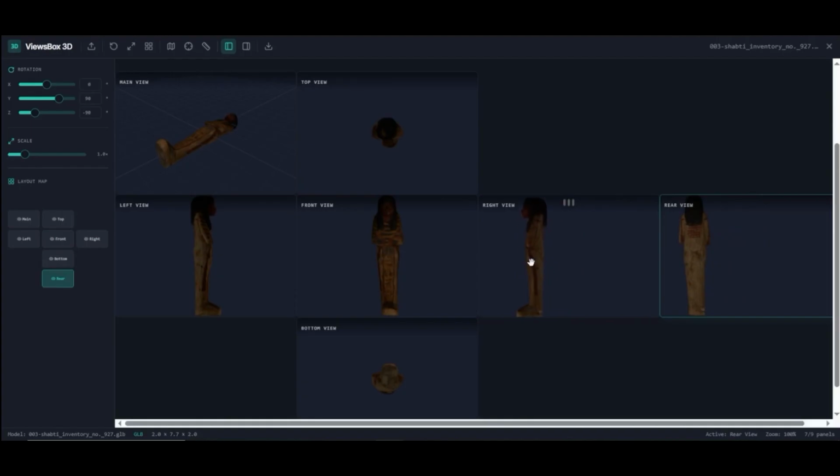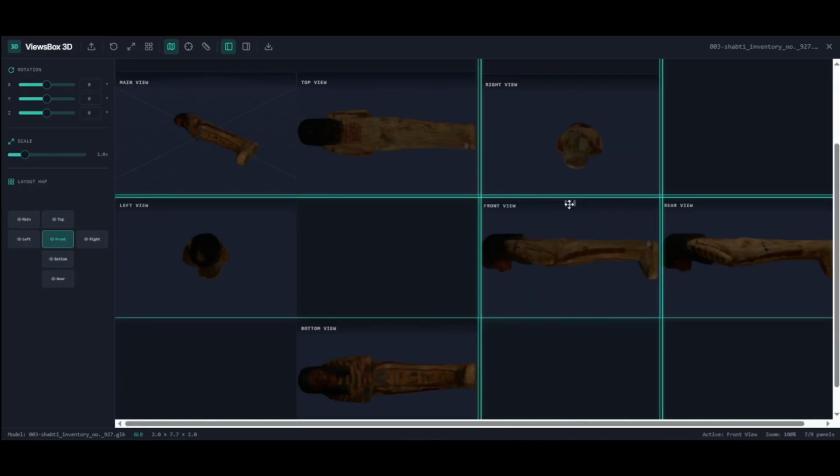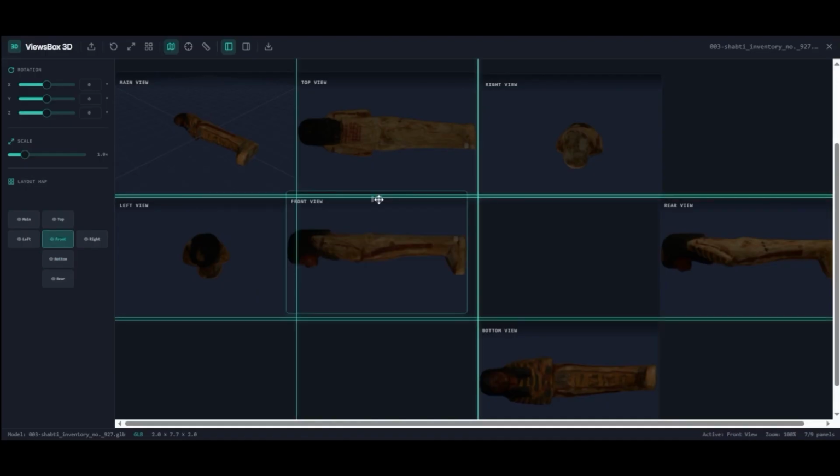If you move the object inside one of the views, you do not need to realign everything manually. Simply click Refit and Align Views, and the application will restore proper alignment automatically. If needed, you can also click Reset Model Transform. This returns the object to its original position, as it was when first uploaded. This workflow helps keep the views consistent and reduces the risk of manual alignment errors.